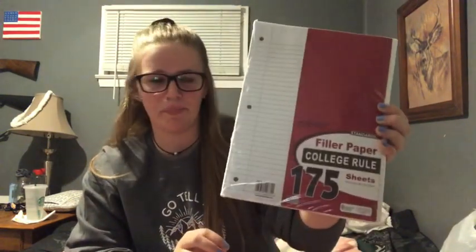And then I got this pack of folders. There's five folders in this, and I honestly really don't need this many. I'm probably just gonna use like one or two folders. And then, you know, it's always good to have extra folders because throughout the year they rip and tear up and everything. Also, I got loose leaf paper, the college ruled kind, because you know, you can't go wrong with that.